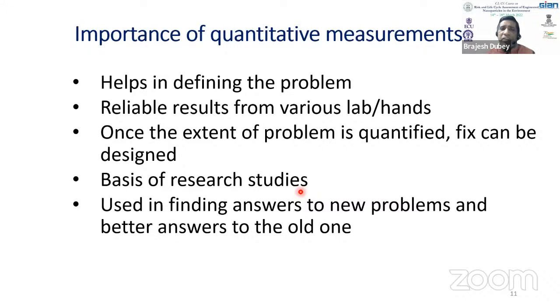So it helps define the problem. You get the numbers, so you can define the problem better. Reliable results from various labs, so you can get the lab results. We follow standard methods. If we can quantify the problem, we can come up with a design for remediation, a design for cleanup, and that's also the basics of research studies used in finding answers to new problems and all that.